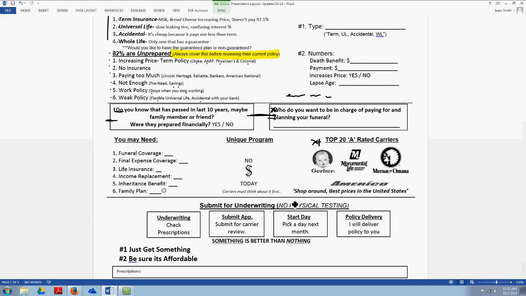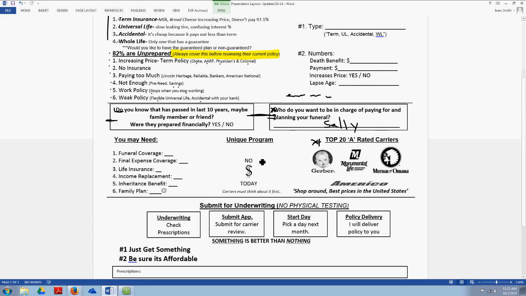Okay, and again, guys, the delivery is important. I can say it with a ton of personality and make them laugh, but I kind of hurt them and then bring them back and make them laugh. I make them realize that a funeral's imminent. It's going to happen, but I also make them laugh about it. So who do you want to be in charge of it? And they're going to give you a title. They're going to say sister, aunt, cousin, brother, sister, something like that. You need to actually get a name.